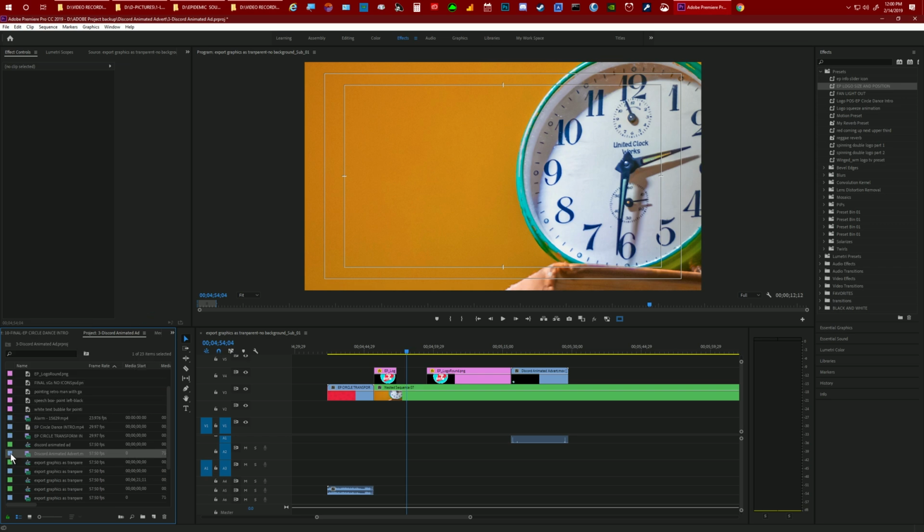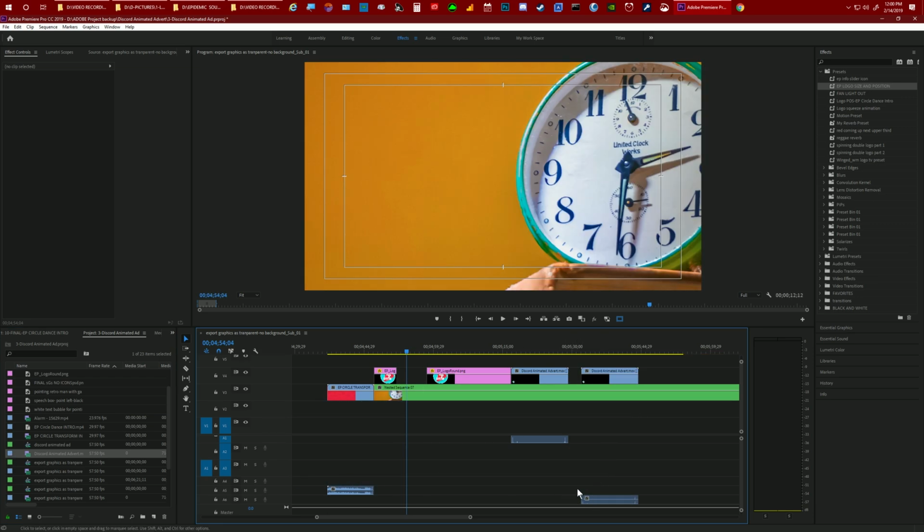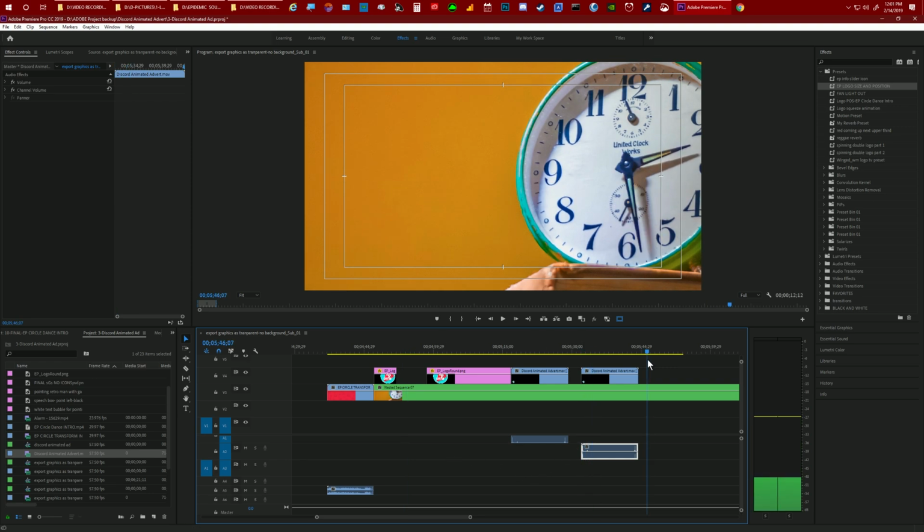So what you do now is you can just take it and drag it in wherever you want it. Adobe will automatically choose an audio track to put it on. Sometimes I don't want it on that track, and sometimes it'll let me move it, other times it won't. I don't know why, but that's what it does. So I'm going to move it up here because I don't have any other audio on those tracks, and there you have it.